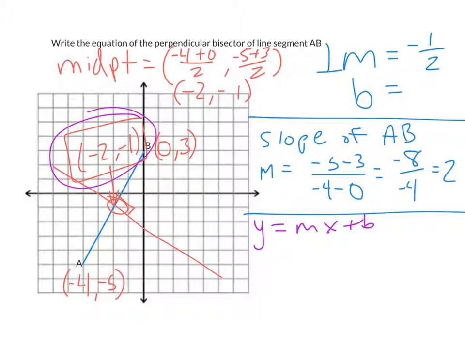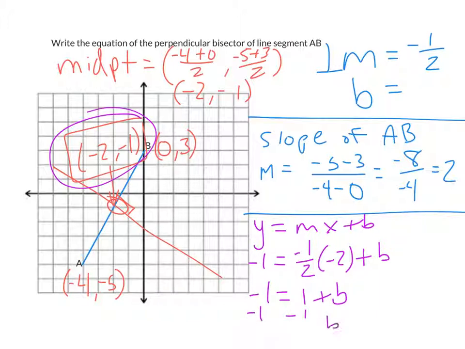I know we didn't really use it for the slope, but there was a reason why we found that point. I'm going to need a point that's on the line. I need to know where it goes, right? Well, I can plug that in for my x and y, so I have -1 equals my slope of -1/2, then my x is -2 plus b. I end up with -1 equals, well, -1/2 times -2 is 1 plus b. And don't be too quick with your algebra. -1 and -1, that gives me b equals -2.